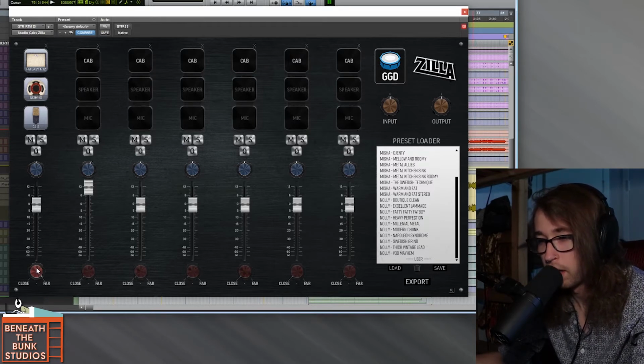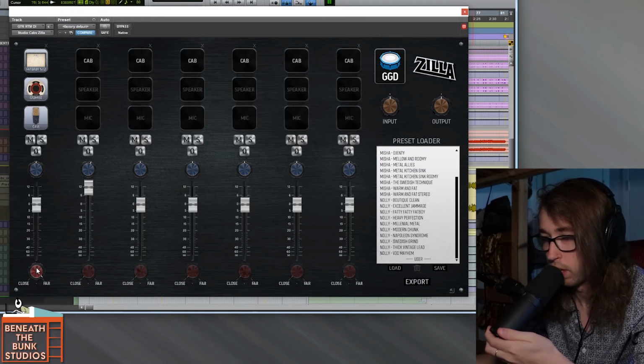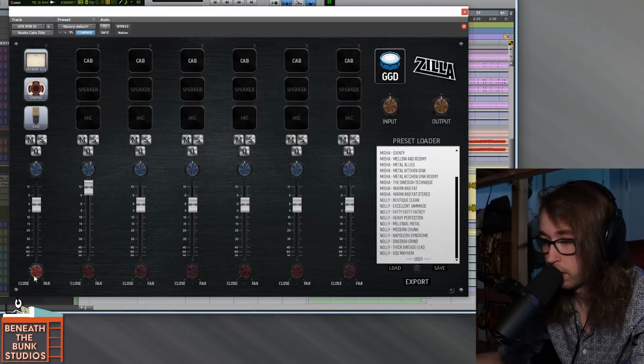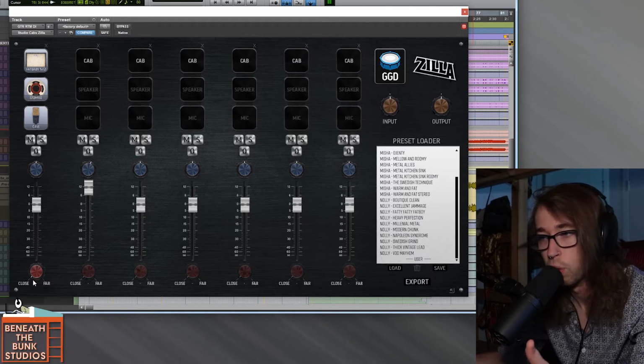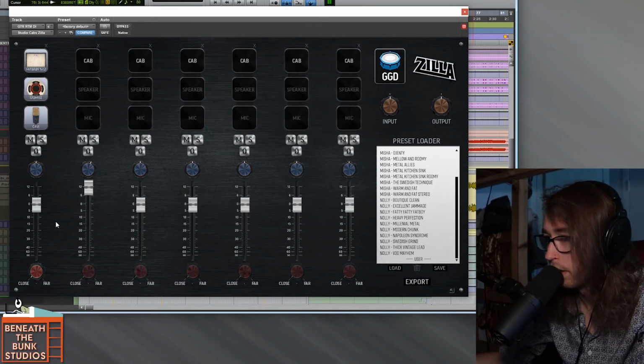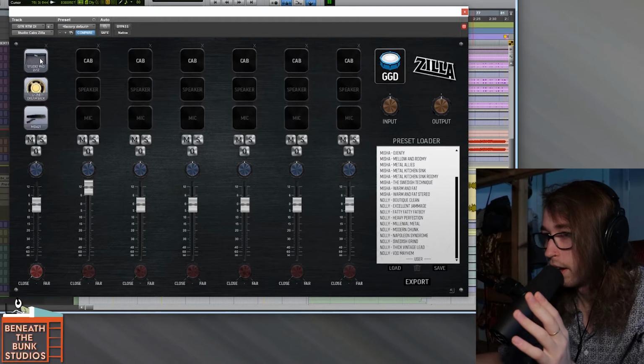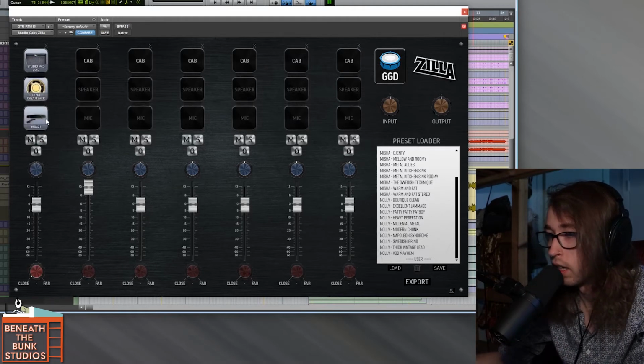It's a totally different tonality, but it doesn't necessarily sound like a room mic, which is kind of what I was expecting the first time I used this. But it doesn't sound like that at all. There's definitely a use for that, which is cool. It's not just that it makes your distorted tone sound like it's in the next room. It does change the tonality quite a bit. But this interface is even more minimal than Pulse, which is interesting.